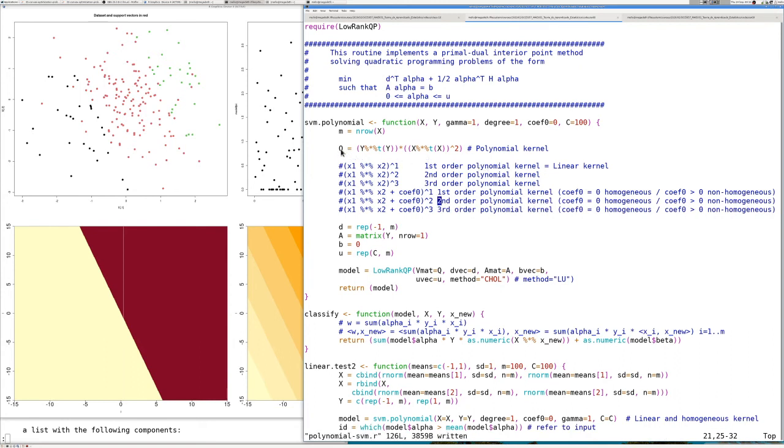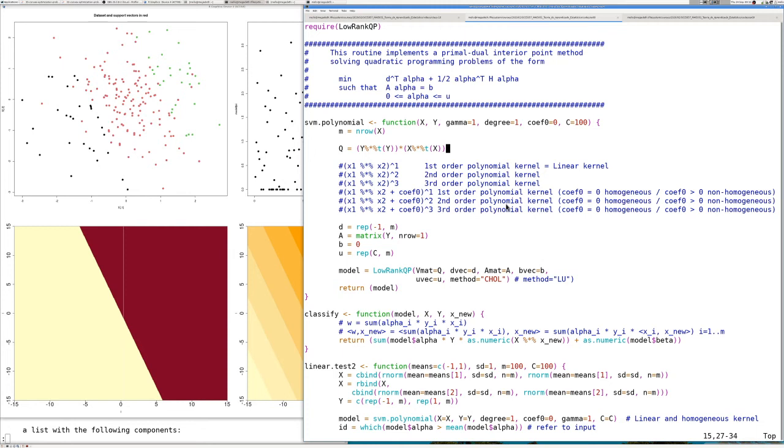Okay, this is my Q matrix. It's Y transpose Y, element-wise multiplication by X transpose X. If you consider just this, you've got the linear kernel.